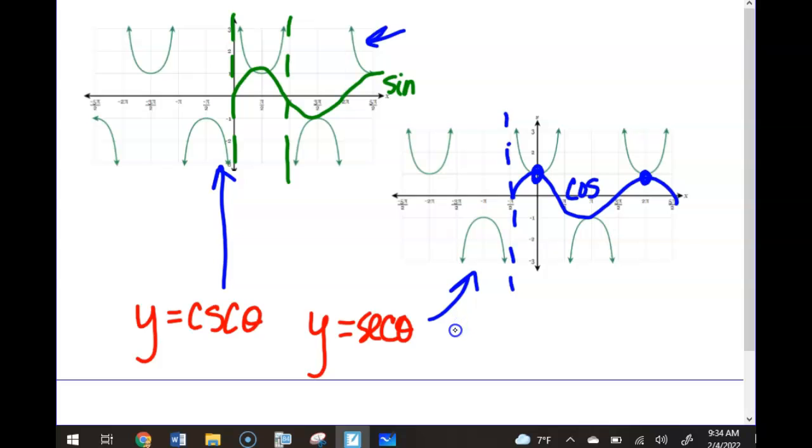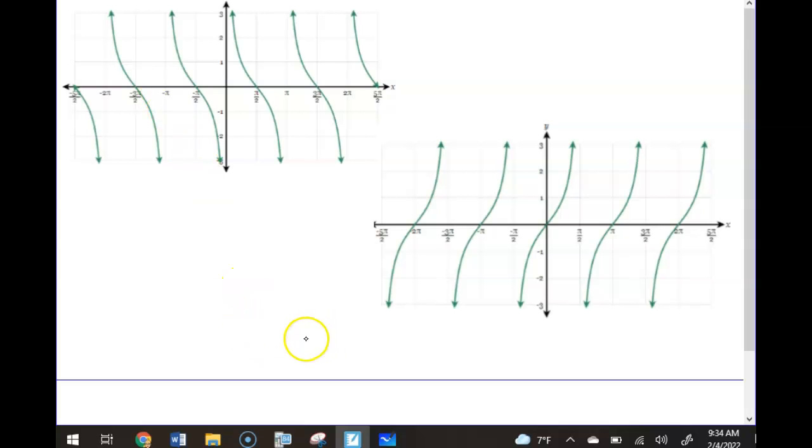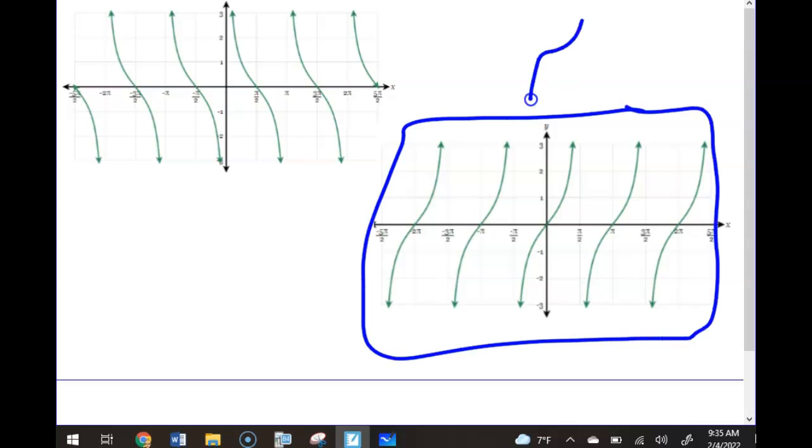Literally, that's what you're going to have on your quiz. One or the other of those pictures. I literally took a snap off Delta Math. Okay. This one, which one's tangent? Which one is tangent? Yes, tangent is the one that looks like an x cubed, okay? This one is cotangent. Cotangent is a possibility for the guessing question like we just looked at on the first slide, okay? Tangent you have to actually draw.